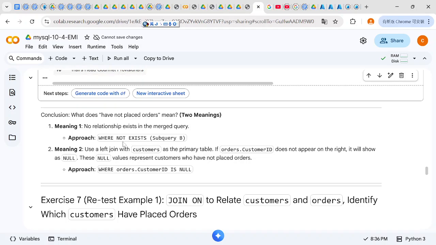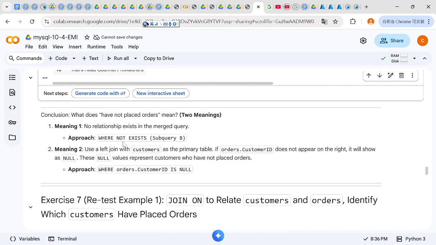If an order's customer does not appear on the right, it will show as null. The null values represent customers who have not placed an order. The approach is where orders customer ID is null.